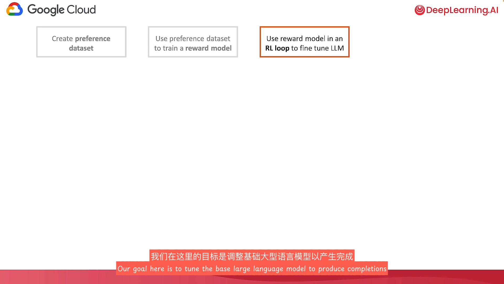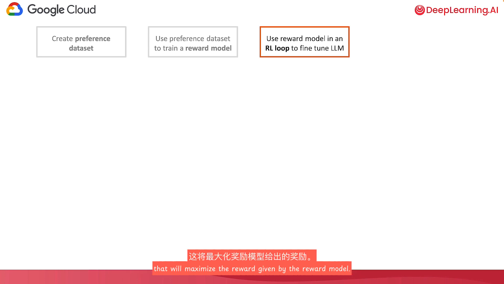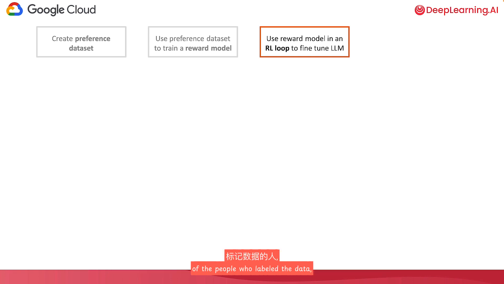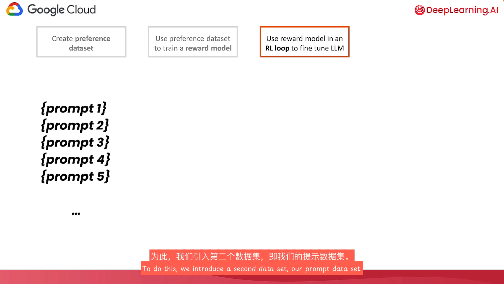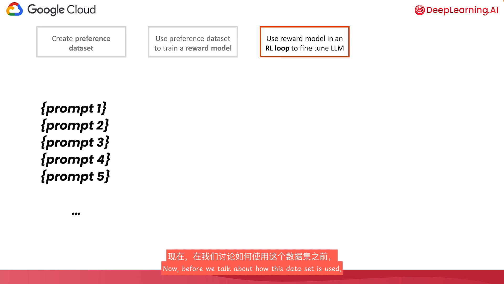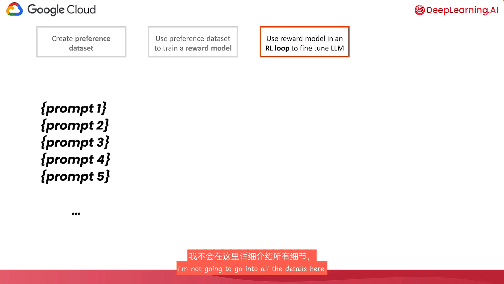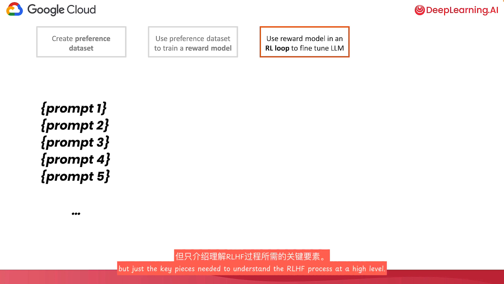Once we've completed training this reward model, we'll use it in the final step where the RL of RLHF comes into play. Our goal is to tune the base large language model to produce completions that will maximize the reward given by the reward model. To do this, we introduce a second dataset — our prompt dataset — which is just a dataset of prompts with no completions. Before we talk about how this dataset is used, here's a super quick primer on reinforcement learning — just the key pieces needed to understand the RLHF process at a high level.